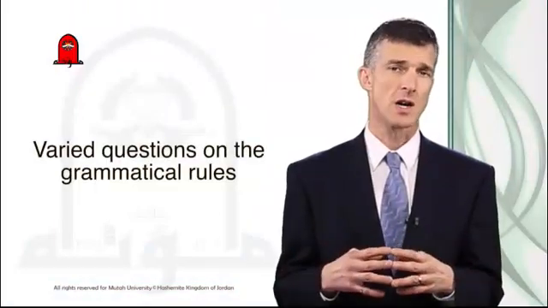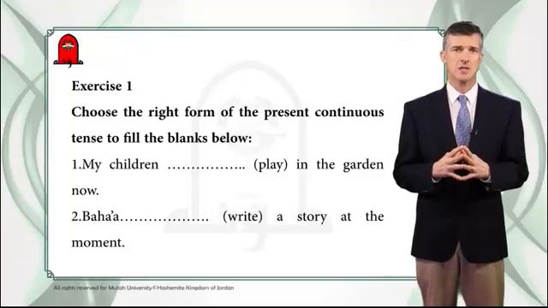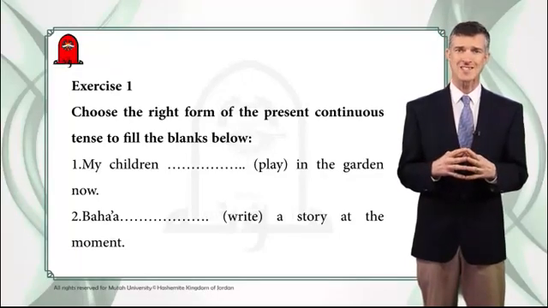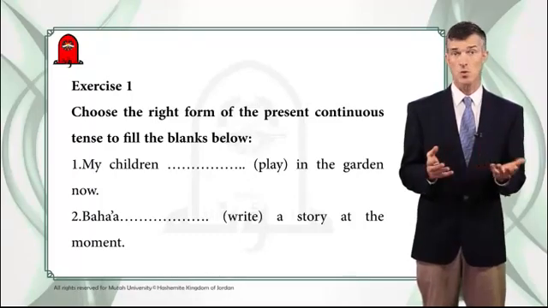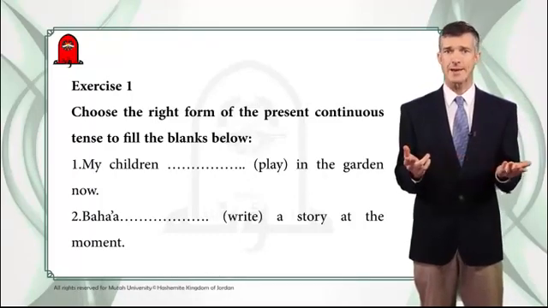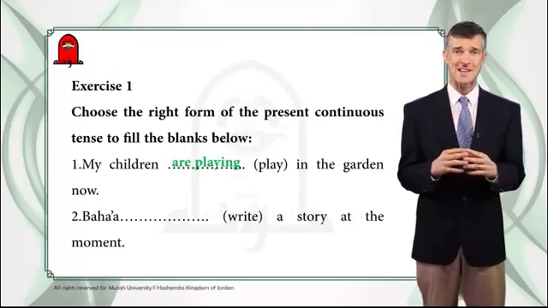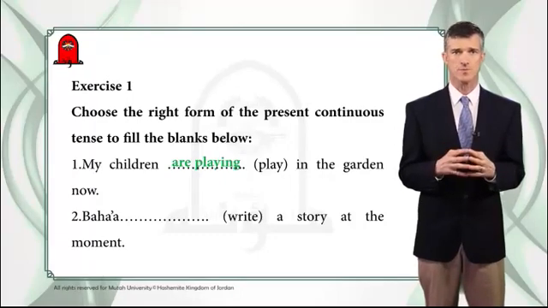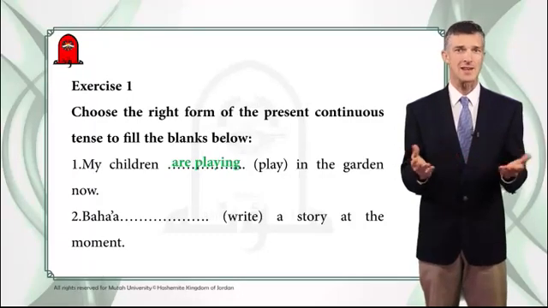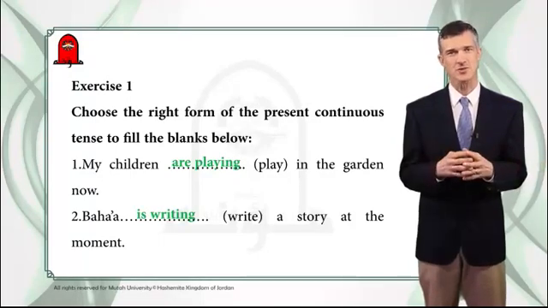Varied questions on the grammatical rules. Exercise 1. Choose the right form of the present continuous tense to fill the blanks below. 1. My children blank in the garden now. My children are playing in the garden now. 2. Baha blank a story at the moment. Baha is writing a story at the moment.